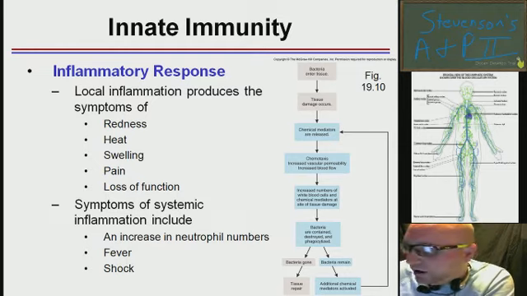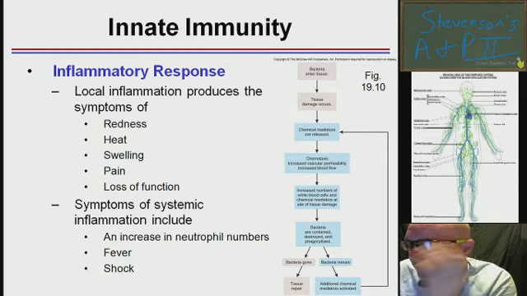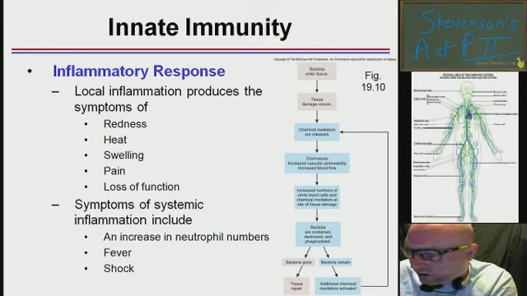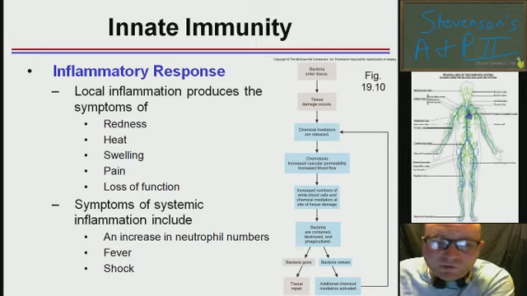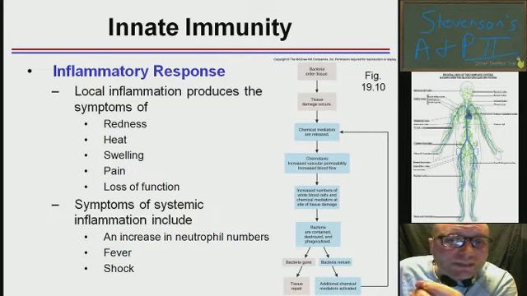Figure 19.10 breaks down what would happen if you have a bacterial invader. Tissue damage is occurring due to this bacterial invader. Chemical mediators would then be released by the body through the system. Chemotaxis causes increased vascular permeability. Why vascular permeability? That means that cells can move in and out of the blood vessels so that they can attack or move to the areas in which they are needed.